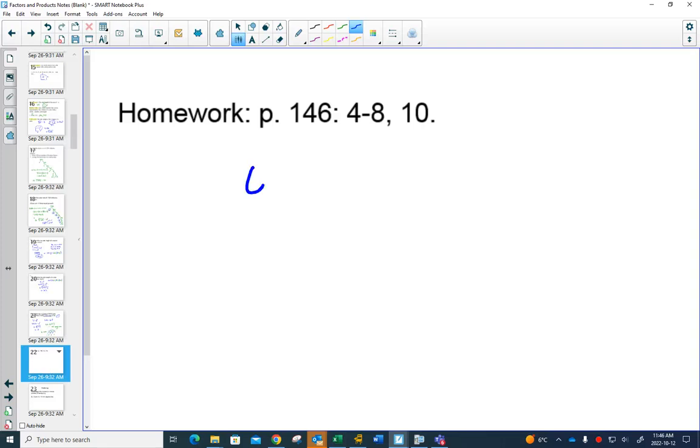Let's do fill in the blanks. What would be in there? Possibilities? I think I heard someone say one. 21. 21 and? 3. Good. Any other possibilities? 7 and 9. Excellent. Good.